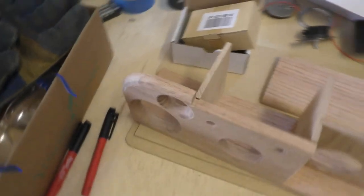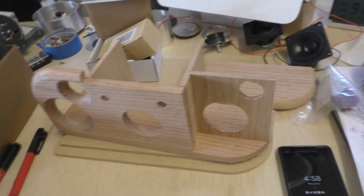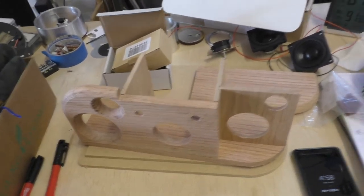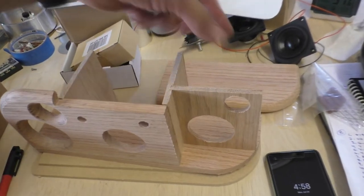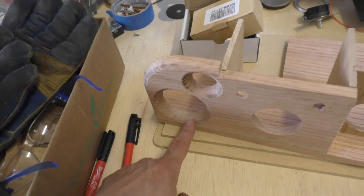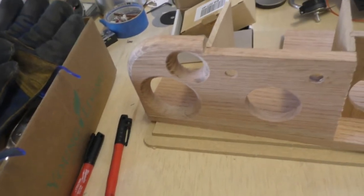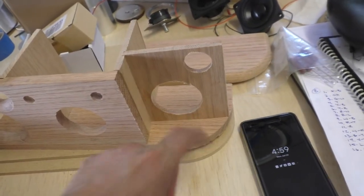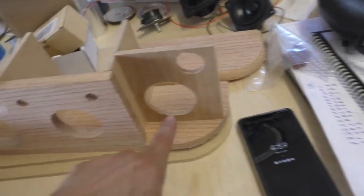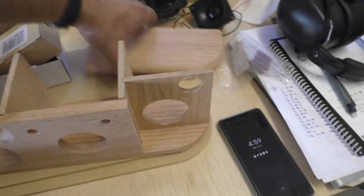So you can see how the front's coming out. It looks really good. It's not the best audiophile design, right? Because this speaker is set back and therefore has a smaller volume and different distance. And here I beveled this opening for the speaker, which I've seen online doesn't really help, I guess. But I mean, it might be better than a sharper one here, which I'm probably going to leave. I'll get rid of the flash, but. So then it kind of looks like this.